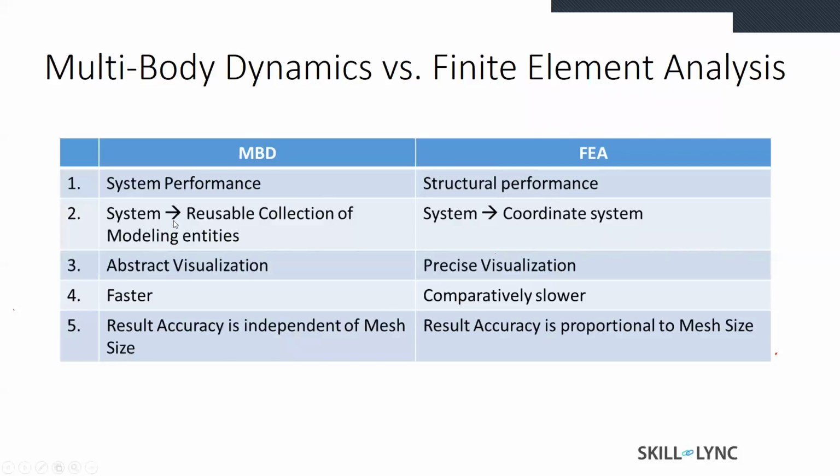Moving on to the second point, it usually takes some time for those who are deeply involved in FEA. Say you're an FEA engineer in a particular company, then it takes some time to enter the MBD world, because even though they are closely related, they are two different worlds. For instance, the word system means different things to an MBD engineer and to an FEA engineer. For an FEA engineer, system means a coordinate system. But for an MBD engineer, system refers to a reusable collection of modeling entities. All the modeling entities put together basically form a system.